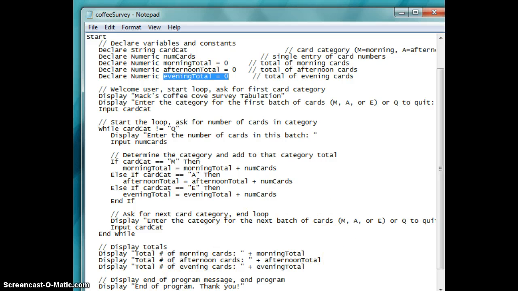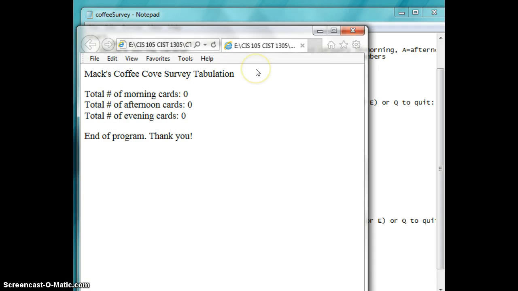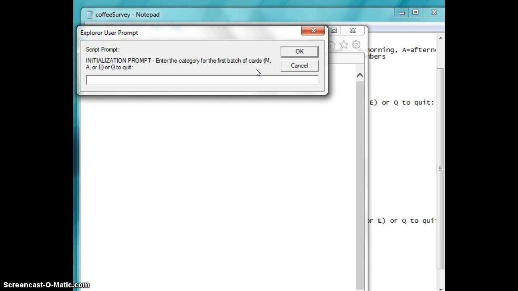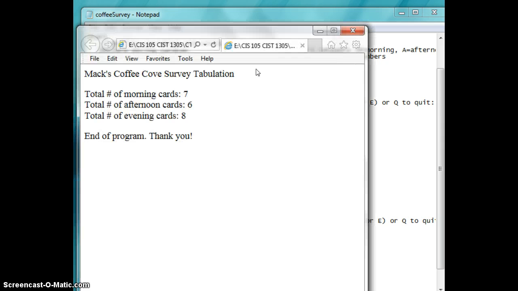Now, to see the program run, it would be something like this. I'm going to run it. So let's say you want morning totals, and you say 3. Then you pick an afternoon total. See how it's looping through? And you want 2. Then you pick another morning total, and you put in 4 of those. You can pick an evening total of like 8, and then another afternoon total of 4, and then you say Q to quit, boom. So morning 3 plus 4 is 7. I got 6 for the afternoon and 8 for the evening, and that is how that works.